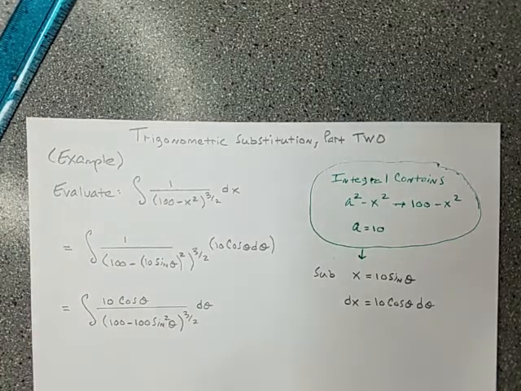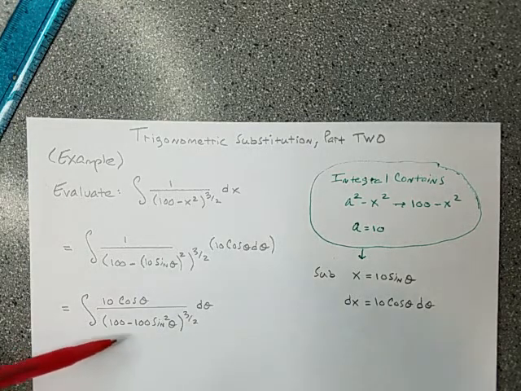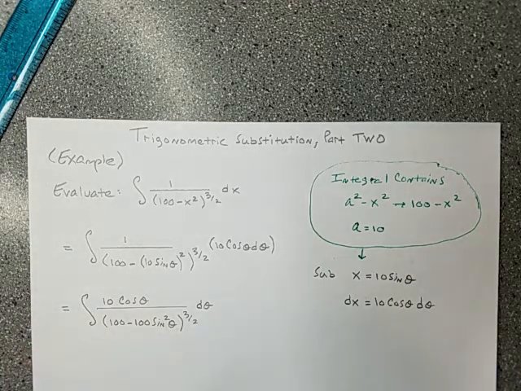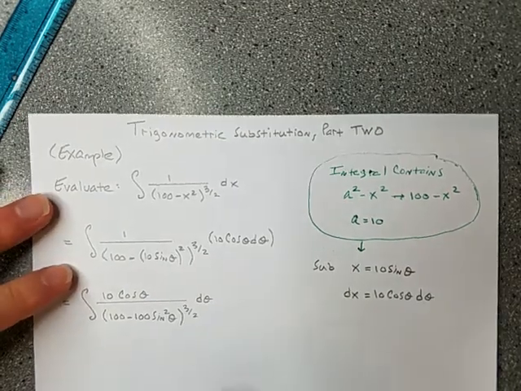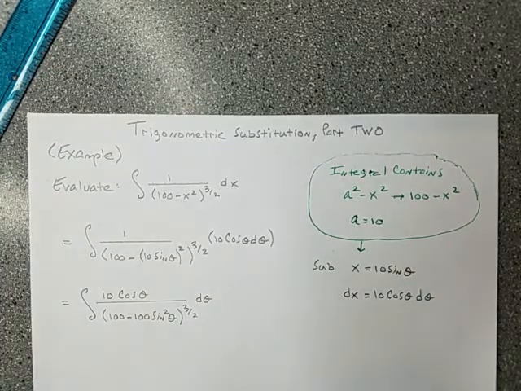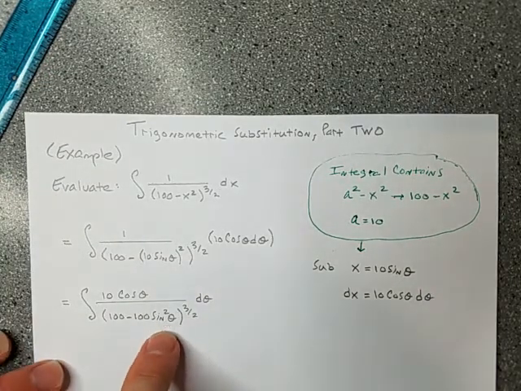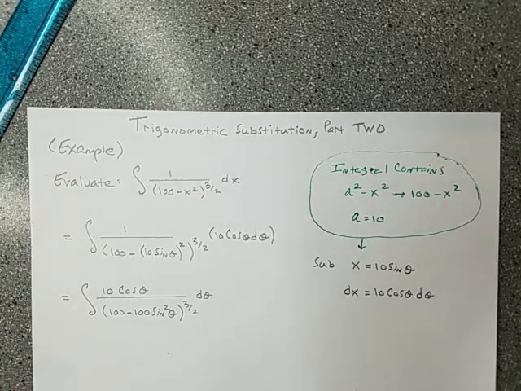What can I do from here? Here's what I noticed about this, okay? I want to do some simplifying on that part, but I don't want to rewrite the whole problem just to simplify the bottom part. So here's what I'm going to do. I told you in the last video that normally when we're working with trig functions, we can expect to use some identities to come into play at some point.